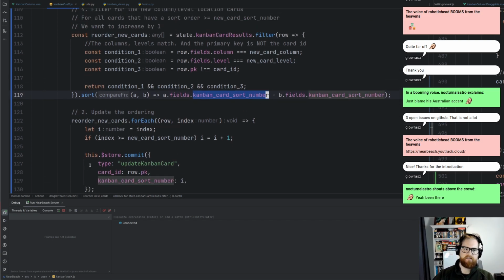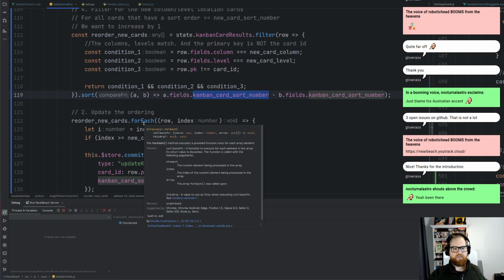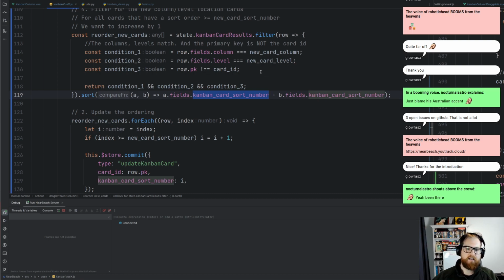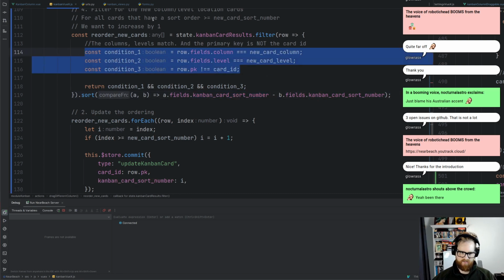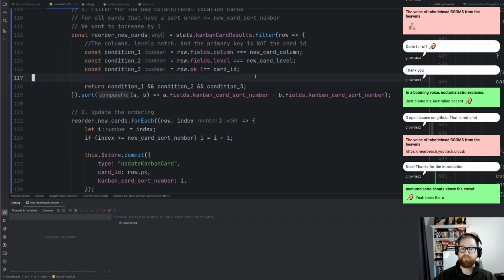Once again, this could be done in one massive sort of, what is it called again? Nocturnal, you just wrote it, comparison function. Oh no, not a comparison function. I keep forgetting when we string up functions against functions against functions. I've just split it up for readability, just like how I've split this up into condition one, condition two, and condition three, it's a lot easier to read.